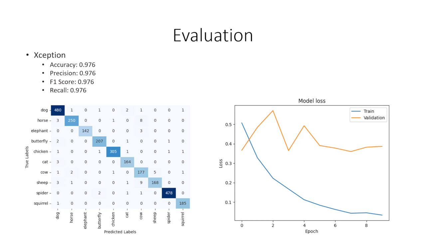After importing, preprocessing, and data augmentation, we can finally fit the model to the data. Let's take a look at our first model, completed by Xception. You will note that it is highly accurate at 97.6% accuracy, precision, F1 score, and recall. This is not uncommon coming from pre-trained models, as they have been trained over large data sets.